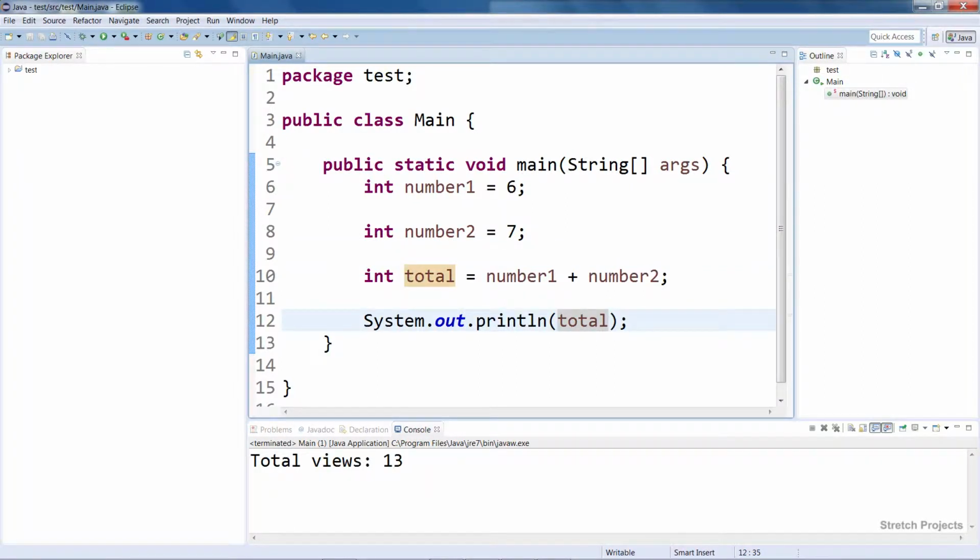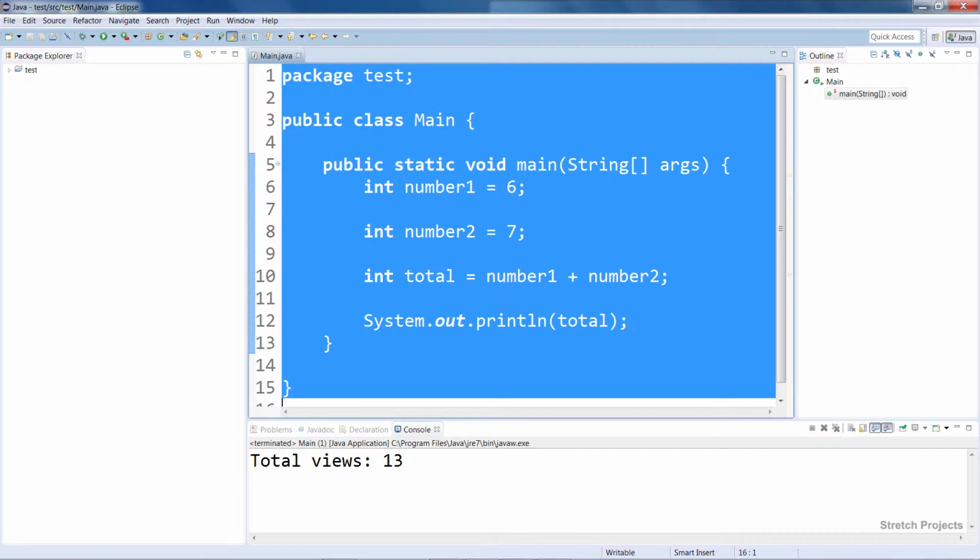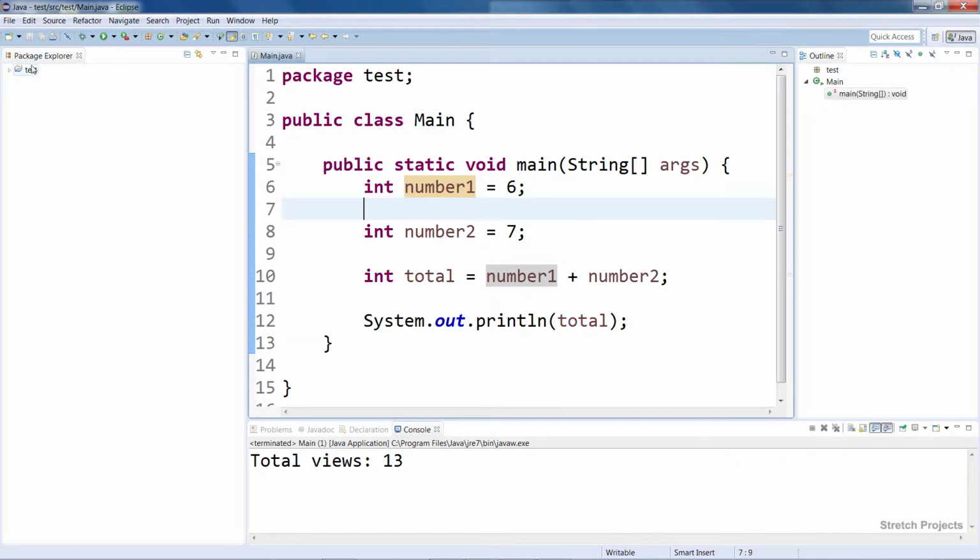As we discussed in the previous video, we've now got these variables number 1, number 2 and total, and we can use these variables to store any data that we want in our computer's memory. Now at the moment, number 1 and number 2 don't really mean anything, but what if we change these to make more sense? So what I'm going to do is copy everything and start a new project.